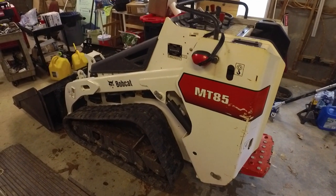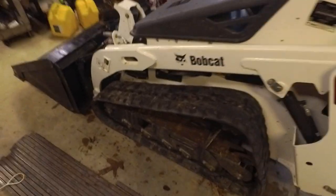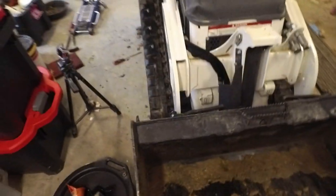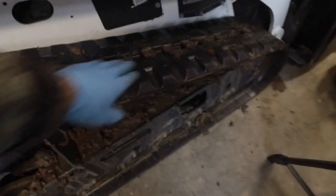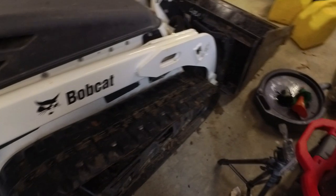All right, I let the machine warm up for a little bit. Checked for leaks, everything looks good. Put everything back together. And now that that track is back on track, I think this machine's ready to go back to work. I'll definitely get a couple of those little parts that I need that are missing on this thing ordered, and get those right back on there.